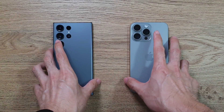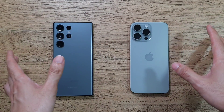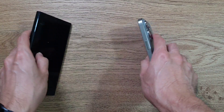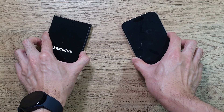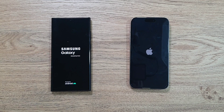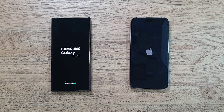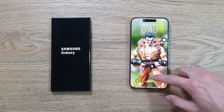We're going to check out all the speed and RAM management on both these two phones, and this is also indirectly a battery test to compare both phones. The first thing we're going to do is boot up these two phones and see which one starts faster. Normally iPhones do have a faster boot up. We have the Snapdragon 8 Gen 2 inside the Galaxy phone and the latest A17 Pro inside the 15 Pro Max.